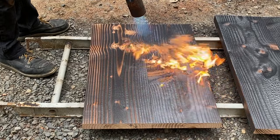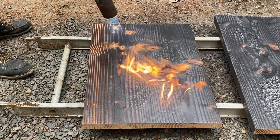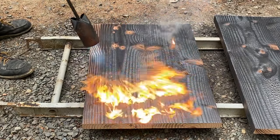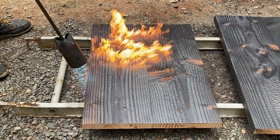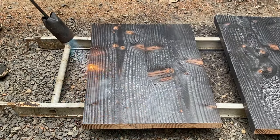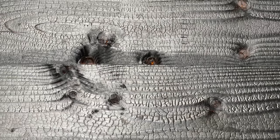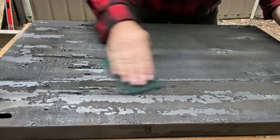And I should note here that I am using three different types of wood for this project. This is actually Doug fir that I'm burning here. I'm also using Western red cedar for the tops of the vanities that I am building. And I'm also using hemlock. And they all burn slightly different. You get a little different pattern on each wood, and you can decide which one you like the best.